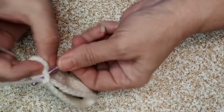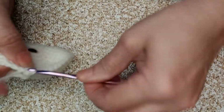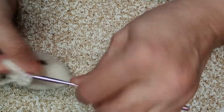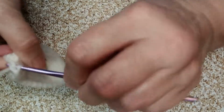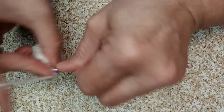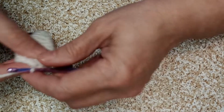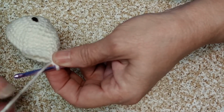So you're gonna make a circle of 12 stitches. One, two, three, four, five, and six. And then you're going to continue on by changing colors and going up and making your first feather.